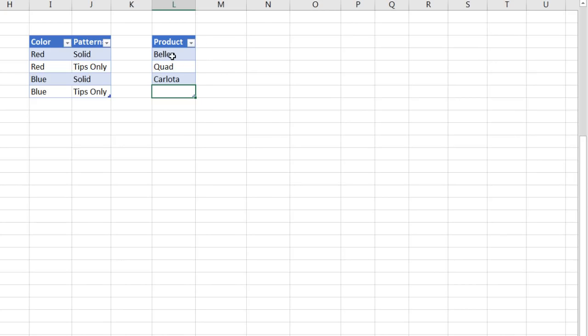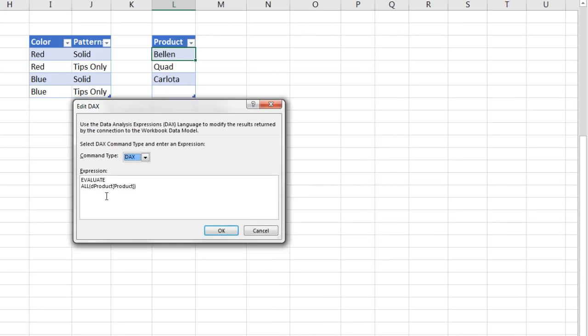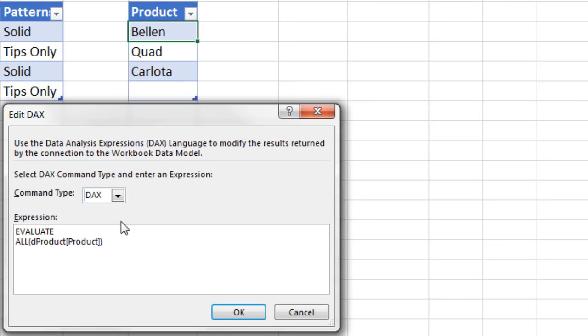Now, I didn't intend, but I should just show you how we could materialize a table that actually had a calculation here. I'm going to right-click, table, edit DAX. And I'm going to use that table and add an extra column that has a calculation. Hey, guess what? There's a DAX function called ADDCOLUMNS, open parentheses.